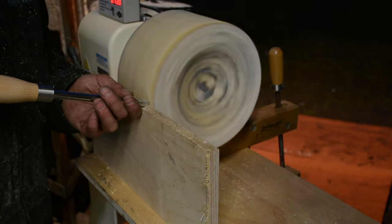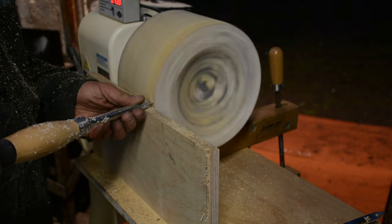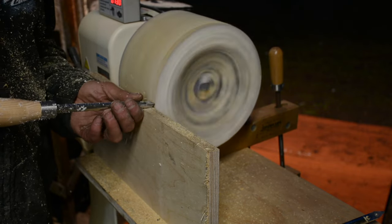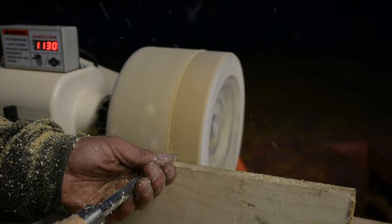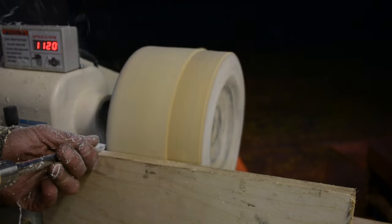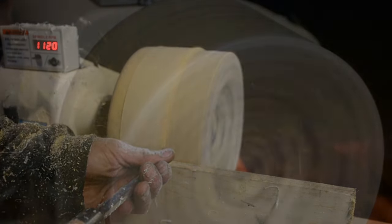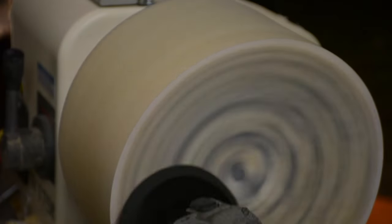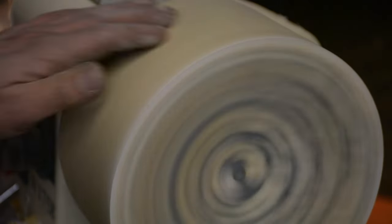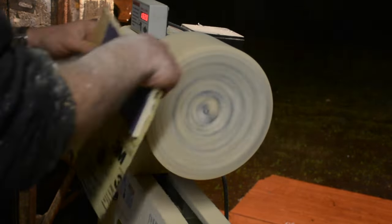I'm using a 4.5 inch grinder with a 36 grit pad on it, and it makes pretty quick work of that end grain. Now I had to get my perfect circle back — I lost it. You can see the wobble and the part I did not cut yet, and I'm just working it really slowly. I got to where I thought I wanted to stay, and now I have to kind of make that circle again. So I go back at it with the grinder, working on the surface on the side, working at the end grain, just kept going deeper and deeper.